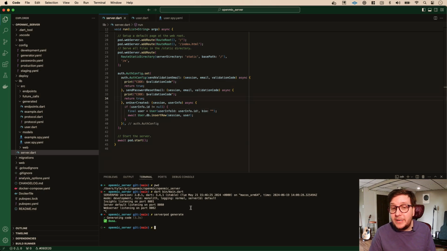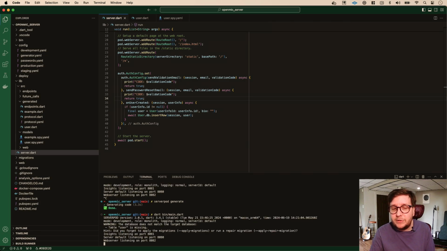So I did have to stop my server, partly because I had to generate code, but because even if I had this in a different tab, we do still have to restart anytime we're changing our server code, because it's using whatever's in memory at the time of starting it. There might be a way to hot reload your server. I haven't actually looked into it, but I don't mind this approach. Keeps things clean.